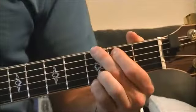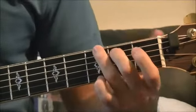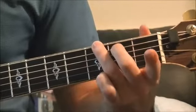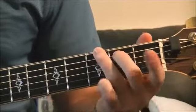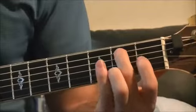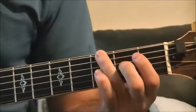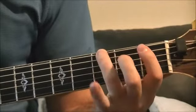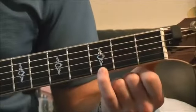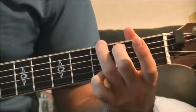Okay, so as I said, we can use either the four-finger G, which is how I like to play personally, but I will teach it to you as the three-finger G, because I think that's the way you're practicing Gs right now. So we'll stick with what you know. A three-finger G is going to be our second finger put onto the second fret of the A string. Finger number three is going to go onto the third fret of the big E string. And then our pinky finger, finger number four, is going to come down here onto the third fret of the high E string. Okay? And there's our G chord.